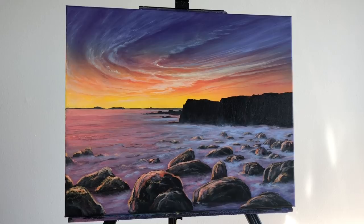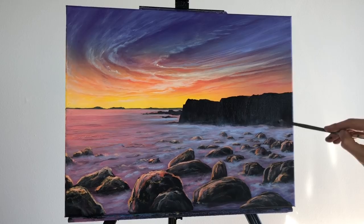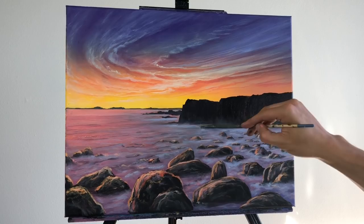So lightly, don't add too much water on your brush. If I add too much, I just dab it onto my paper towel and it dries it out a little bit. Just enough so where you're able to carry the paint over. Right there. Now let's work on some details of these.